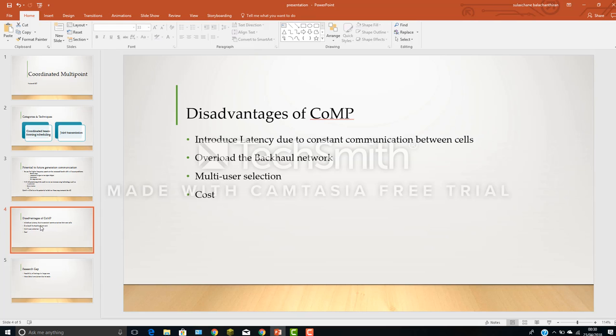So in the research literature review, briefly, all I can say is that coordinated multipoint has other advantages, and upon doing the research, I've discovered that there are many other ways to combat especially the backhaul network problem, where the backhaul is overly loaded when it comes to these transmissions.